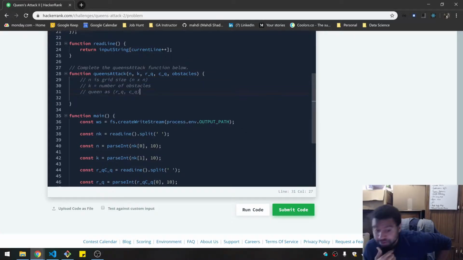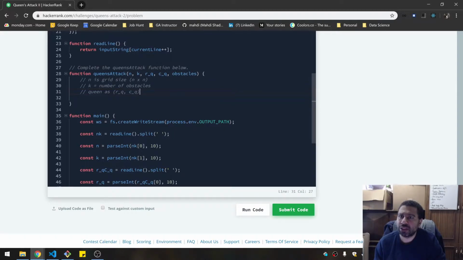My familiarity with grids, especially with game problems like this, is, although it's kind of annoying, to basically just hard code the directions. The queen can go up and down and left and right, and that's basically 8 different directions, and to just code those out straight up. So I need to worry about bouncing on the edge, and basically obstacles, and that's basically it.